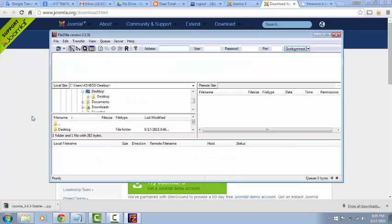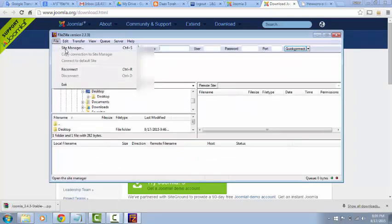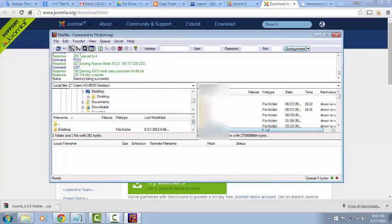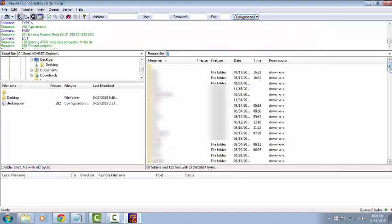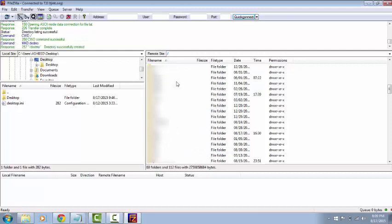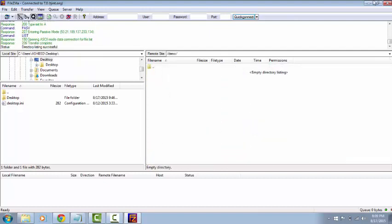Okay. Next step, FTP. Open up your favorite FTP client. I usually like using FileZilla myself. This is the old version. Any version will work. Open up your web server via FTP. Locate the domain, or actually the folder that you want to install the website on. Next step is upload the file that you just downloaded into that directory.